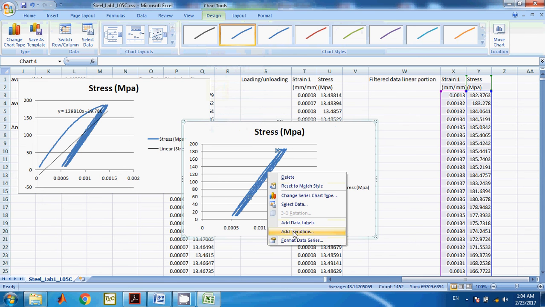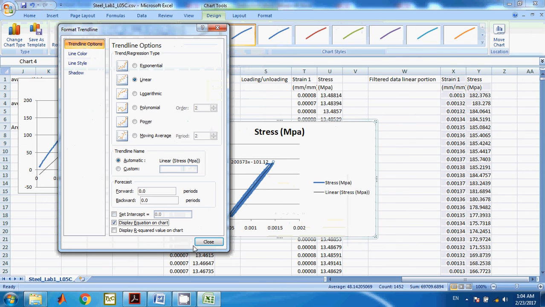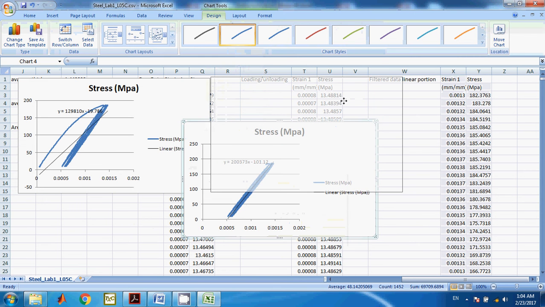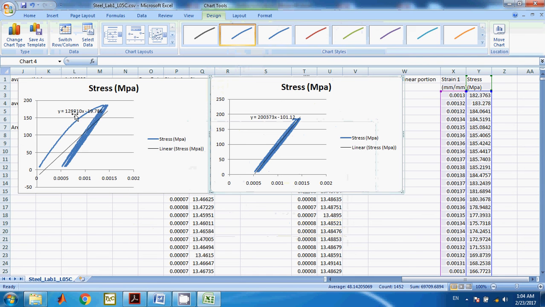I'll right click on this and add the trend line. I'll choose linear and show the equation. Click, and I'll see that I have a nice Young modulus of 200 gigapascal here. Compare these two plots. The first one is not good: the Young modulus is 129 gigapascal, which is not really good. This is 200 gigapascal point something, which is not really important for us. This is how you find the Young modulus. Do not forget that you need to get rid of this portion. In the next clip I'm going to explain how you can find the yield stress.